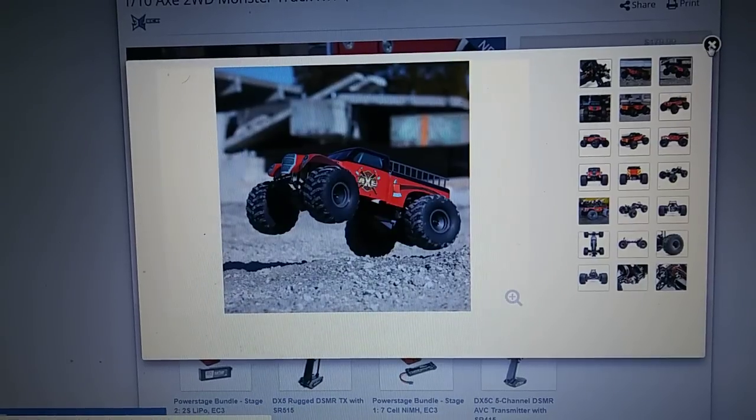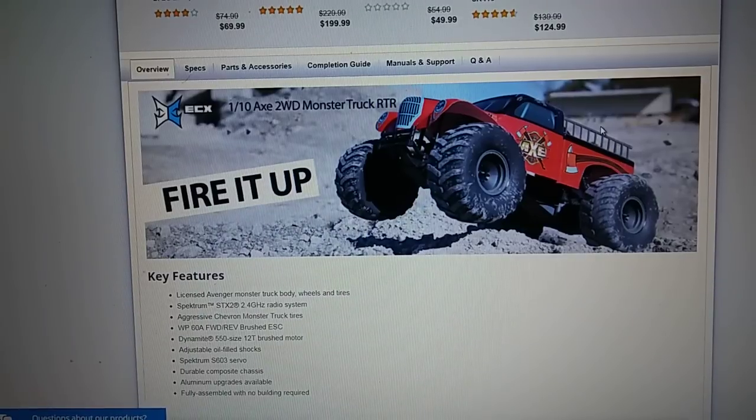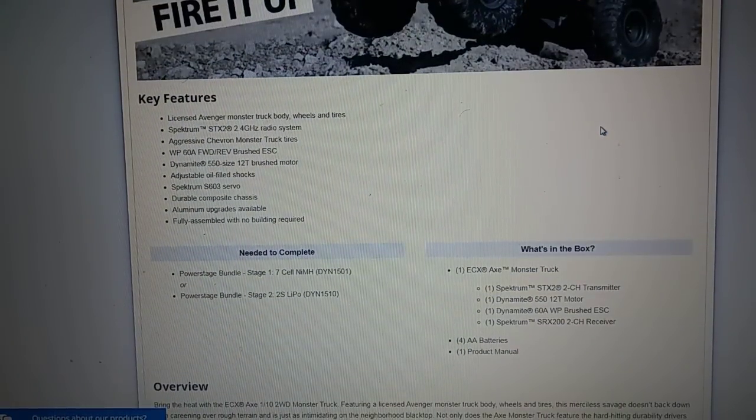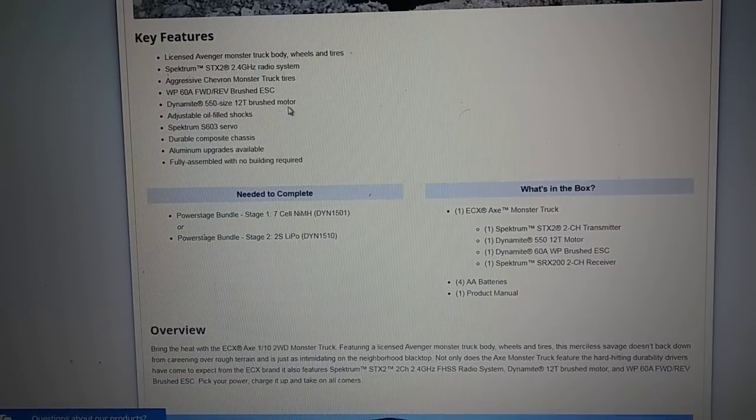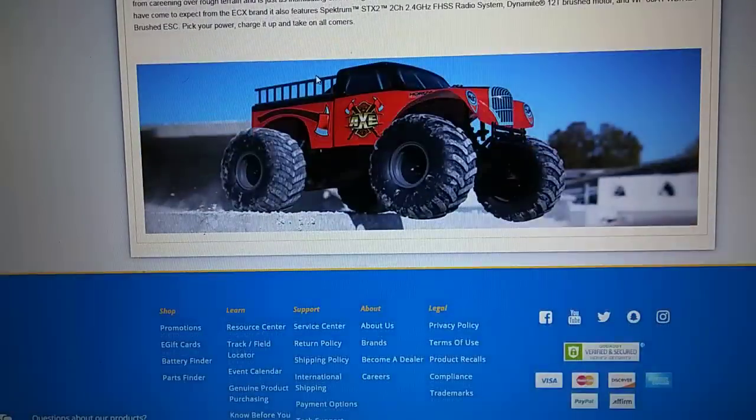They did have a promo video for it that talks about some of the specs as well. See, that actually looks pretty cool. So I'm glad that companies are stepping up and putting more stuff out to run. There you guys see some of the specs. A 60 amp forward/reverse speed controller, which is probably not 3S compatible. A 550 size 12-turn motor. Adjustable oil-filled shocks. The Spektrum S603 servo, which I think may be pretty slow, so I may have to get a faster servo for this. And then it's got that Spektrum STX2 radio as well.